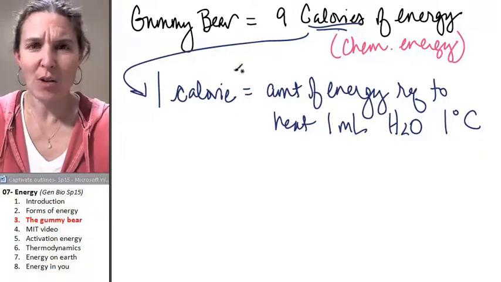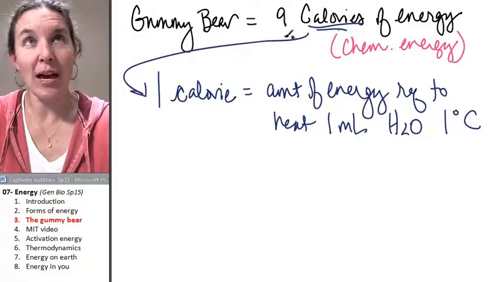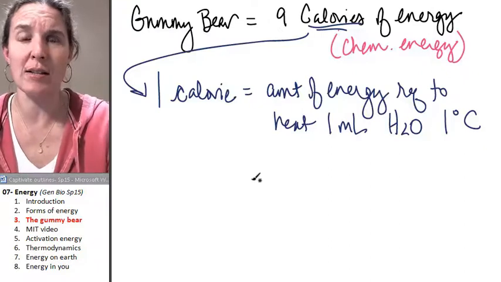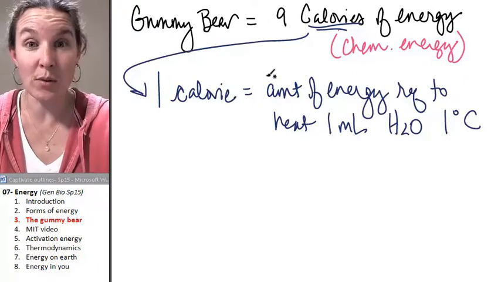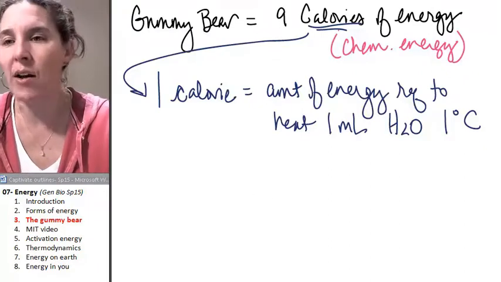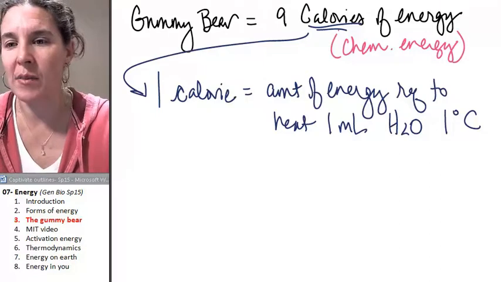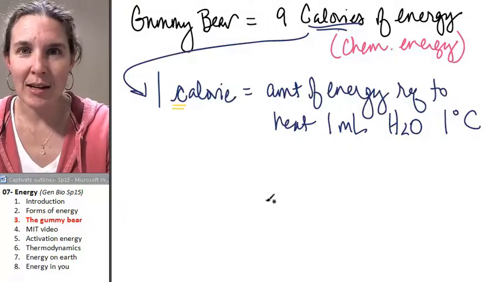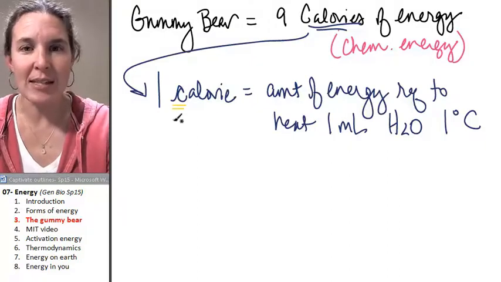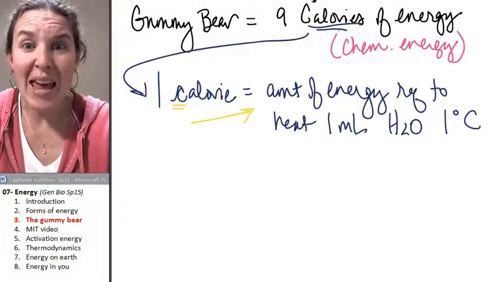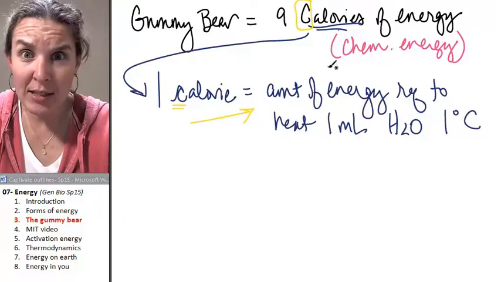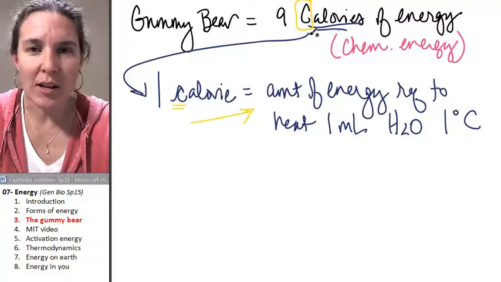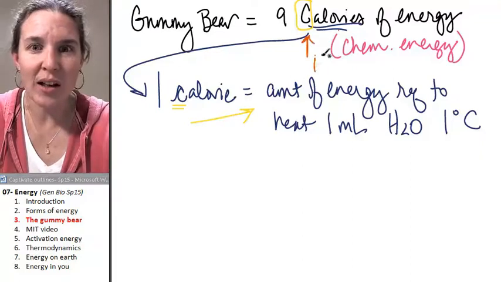But, and you might think, oh, well, there's nine calories, so we could actually heat one milliliter of water nine degrees Celsius, right? That's what a calorie is. Well, check it out. So I actually did something on purpose here. A lowercase c calorie is this definition. A uppercase capital letter C calorie is actually, you're not going to believe this, this is actually a kilocalorie. What?